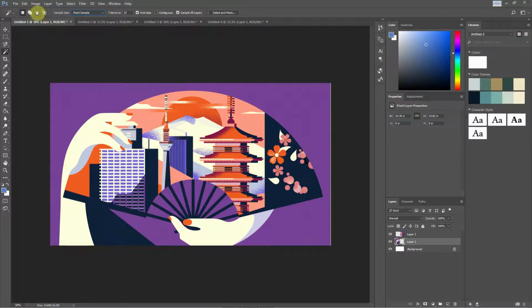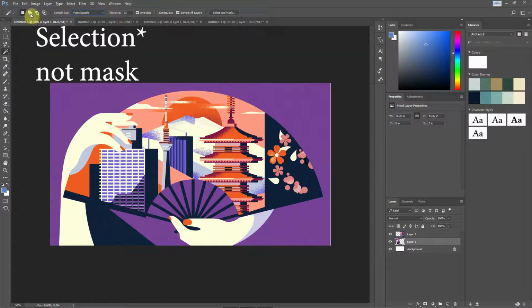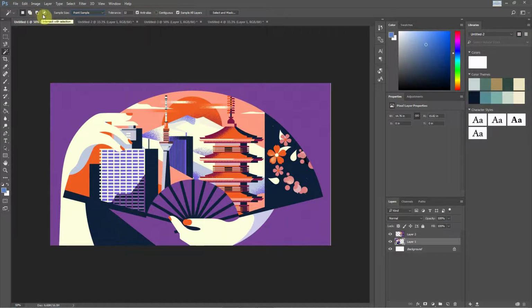Lastly, these four options are the same as any selection tool in any Adobe product. With this one selected, whatever you click will just be defined as the new mask. With this one, it'll add to any current mask. This will subtract, and this will only keep the overlay between the first mask and your new selection. So as you can see, we get all of our purples pretty perfectly in a clip art image like this.